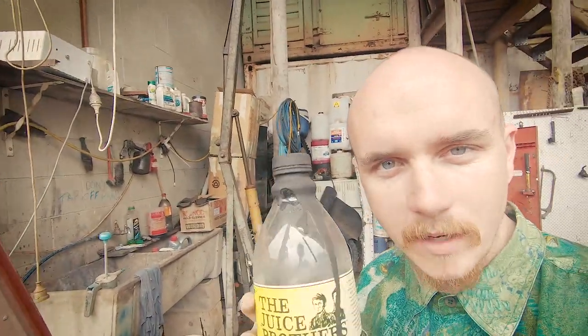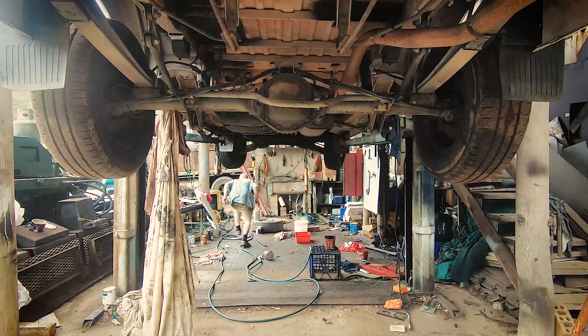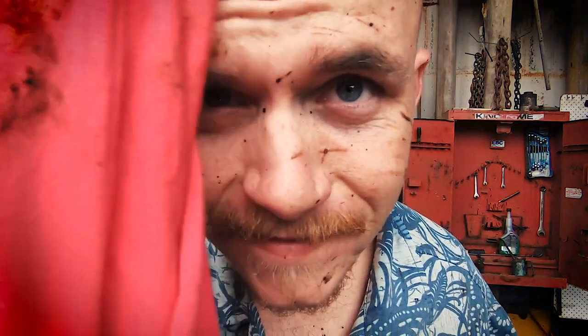While playing with the sound deadener, I tried to make my own version of Maker's Mark bourbon. Alcoholics get what I mean. I've literally got to put petrol on my face to get this off. Is it actually on my tooth? Yeah.